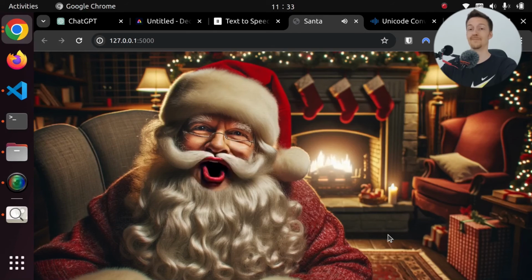Ho, ho, ho. Well, my little elf friend, the key to getting more presents is not just in being good, but also in being clever. You see, I have quite the soft spot for witty little children like yourself. So here's a little secret. Santa absolutely loves hearing creative and funny jokes. The funnier your joke, the more likely you are to find extra presents under your Christmas tree. It's like a jingle bell jackpot. So let your imagination run wild and make old Santa Claus laugh his belly like a bowl full of jelly. Just remember, the more laughter, the merrier the presents.